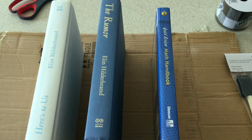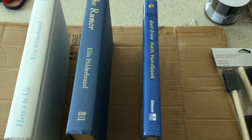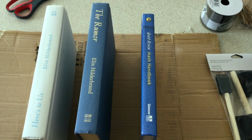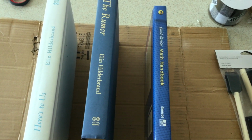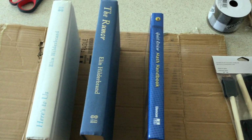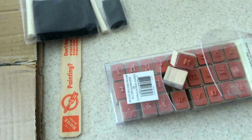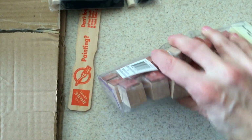So what I'm going to need for the stamped binding books are 3 different books, different various sizes. I can't remember if I've read both of these, I may have, but even if I didn't, I can still read them. Just because I'm painting the outside doesn't mean I can't read them. And then these stamps, these are the lowercase letter stamps that I got at Michael's. They're all gonna fall out, but I'll just show you.